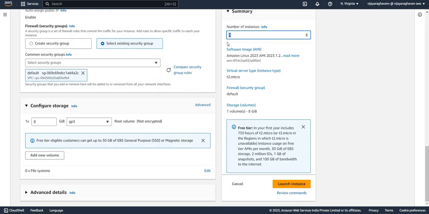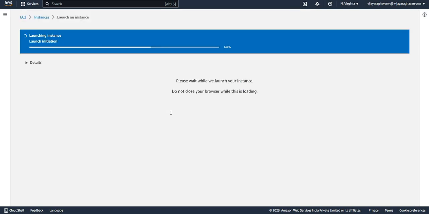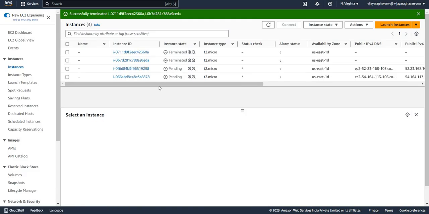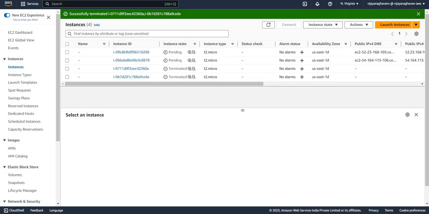I'm going to create two instances. Going on to the instances, the two instances are creating. The two instances started running.